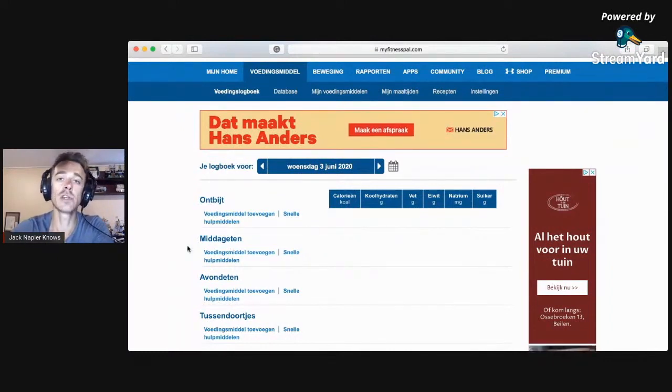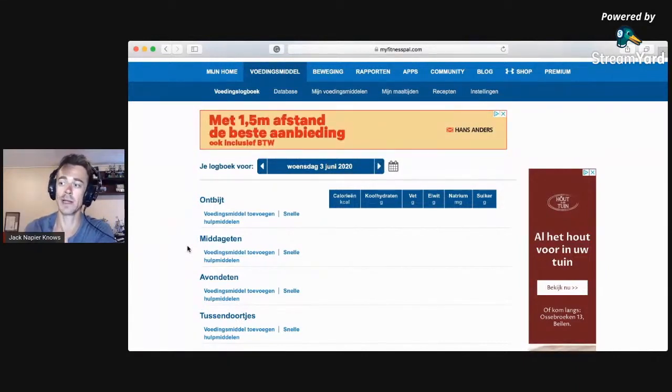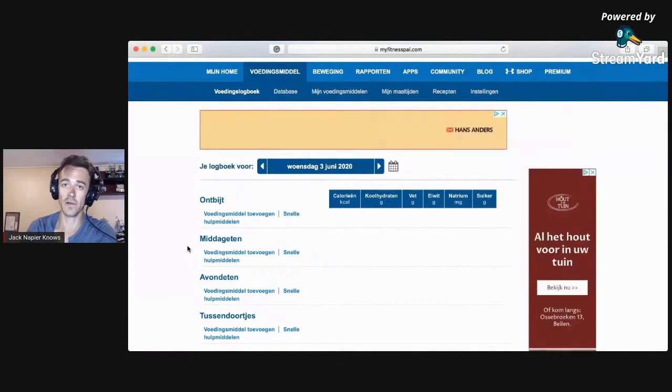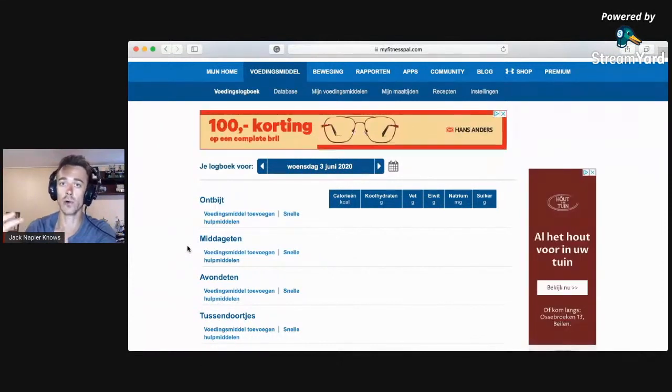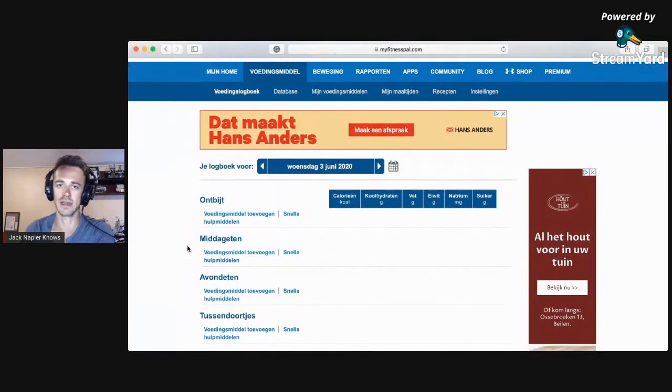Now, how do you add food? Again, this is why I love the mobile version so much, the app one. It has a barcode scanner in it. As you know, a lot of food products have the ingredients on them and also a caloric indicator of about the 100 gram measurement, something like that. So let's say 100 grams is 150 calories, things like that.